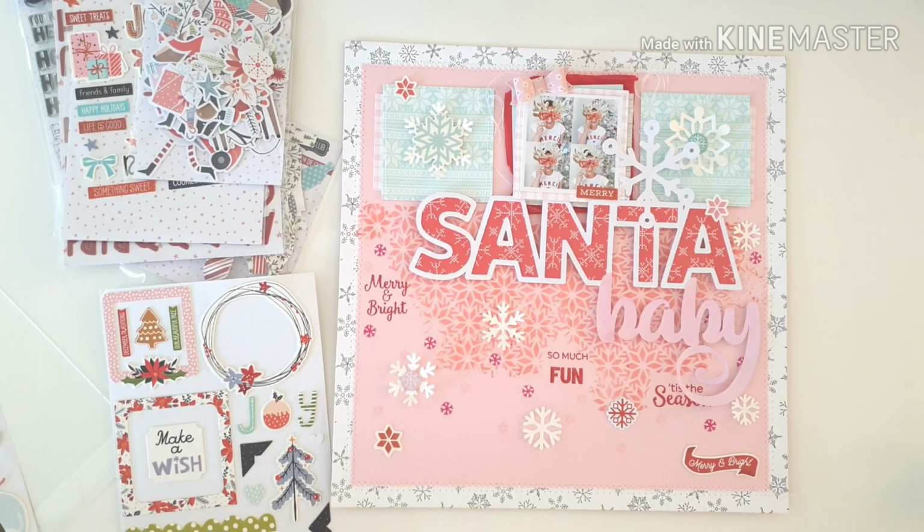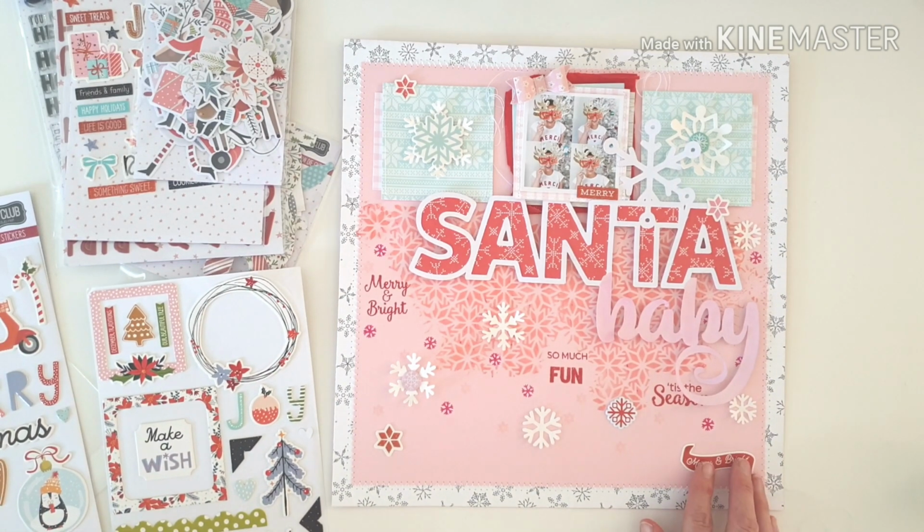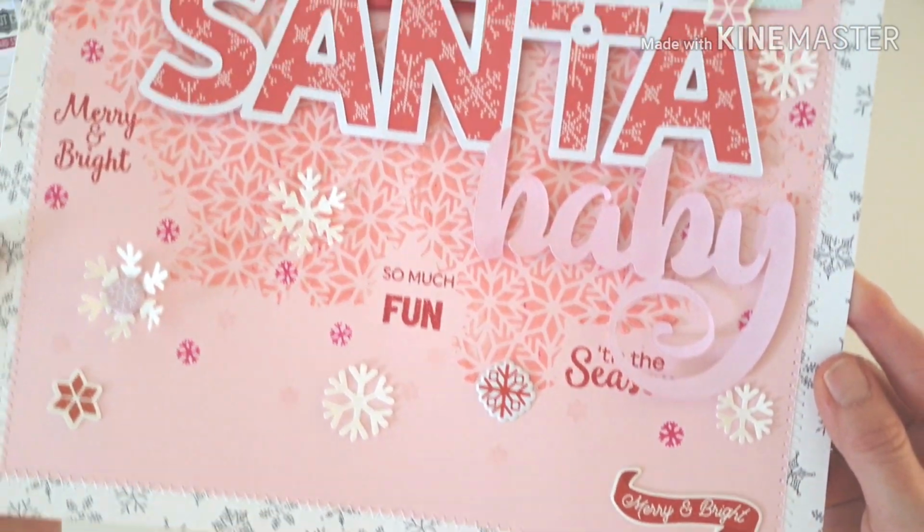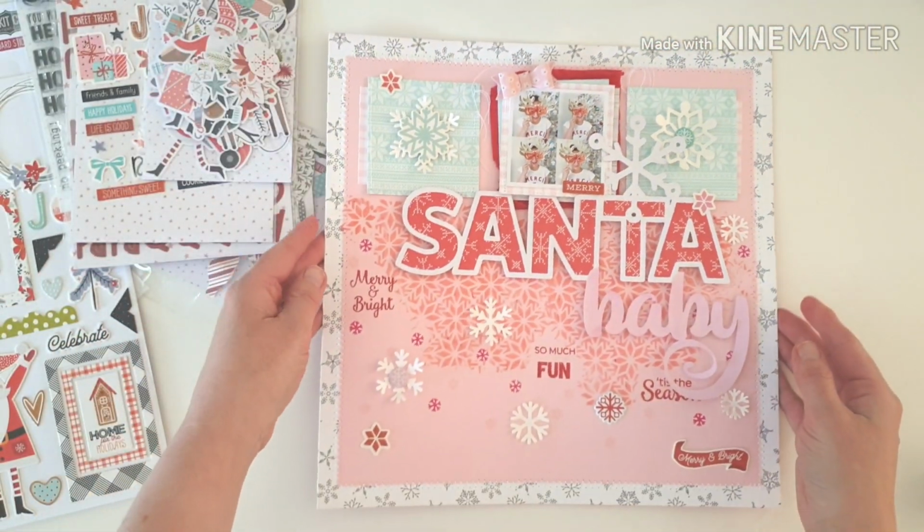I actually do end up tucking some thread under that one as well. But that's my layout for today. It was quick and simple and easy, but you know what? That's half the fun, is when you can create and have fun and it doesn't take you hours.